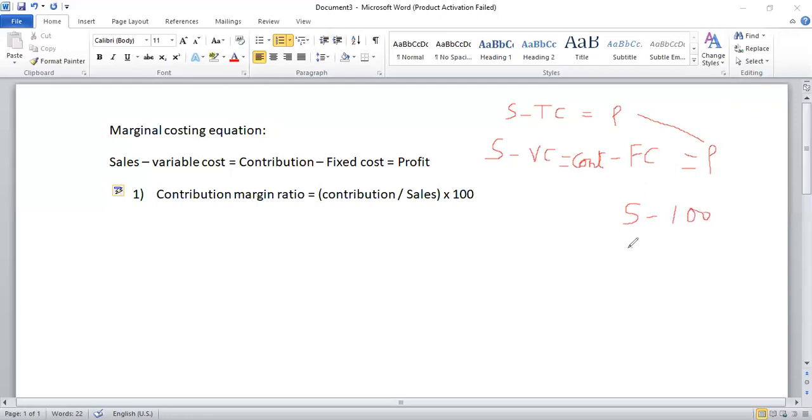Later on, we would be learning certain cases where contribution is considered for decision making. So there is a lot of importance for contribution margin. So this is how it is calculated: contribution into 100 by sales. That's the logic. After we find out this part of it, there is a concept called as break-even point.